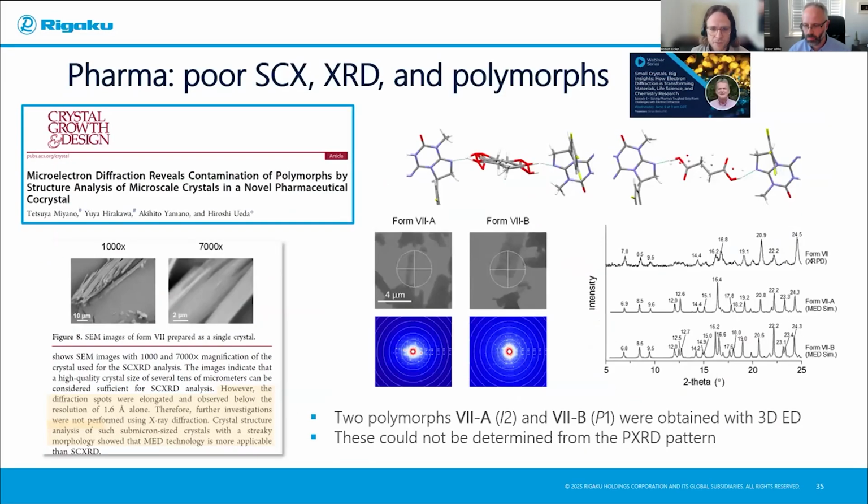You have a similar situation very often with especially pharmaceuticals, where it's often hard to recrystallize your API into larger crystals or get very poor diffraction quality. And also polymorphism is rather the rule than the exception. And in this particular study, it was really possible to grow crystals from a certain polymorph of this API. And then it was also found to some extent why this is the case. And that's because this form 7, in fact, consisted of two different polymorphs that were only possible to distinguish in electron diffraction. So a new polymorph was found here.